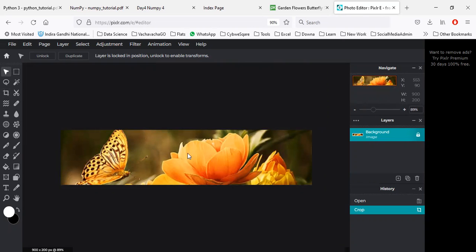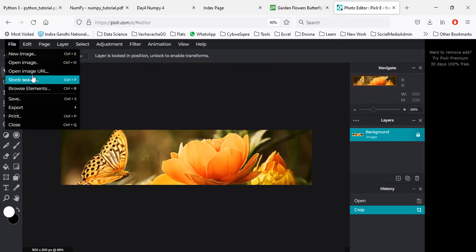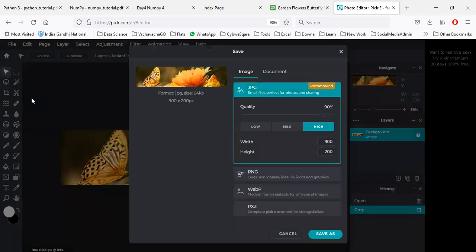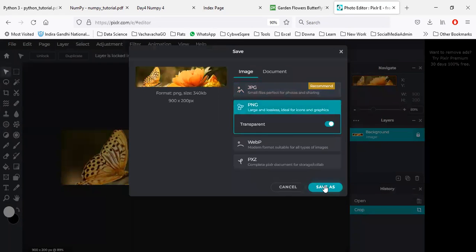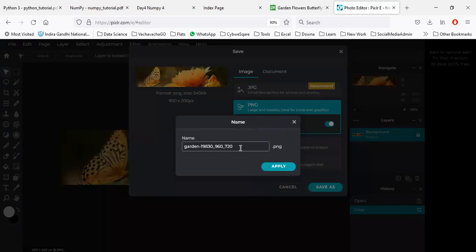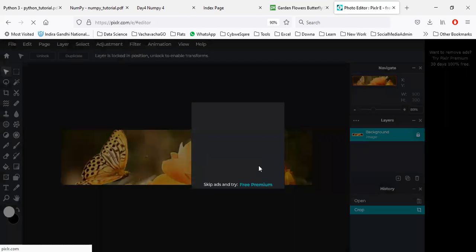Now you can save this image. File, save. When you save, use the PNG format. PNG, save as. Now you need to give a name to this file. So I'm using this right here, garden. You can name it anything, garden.png, apply.